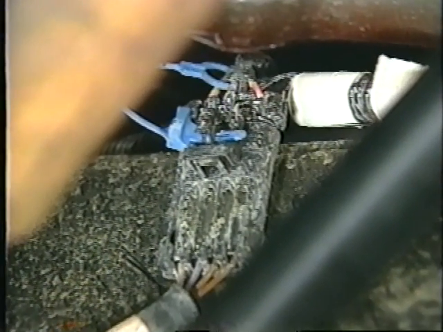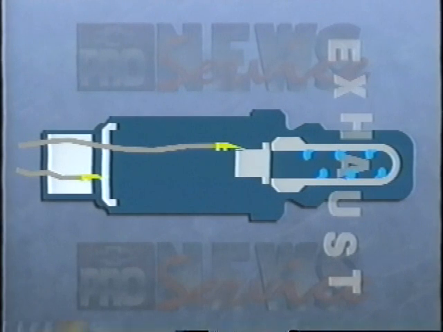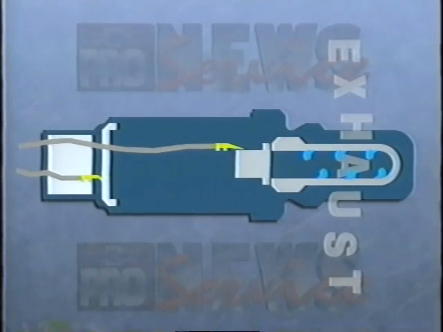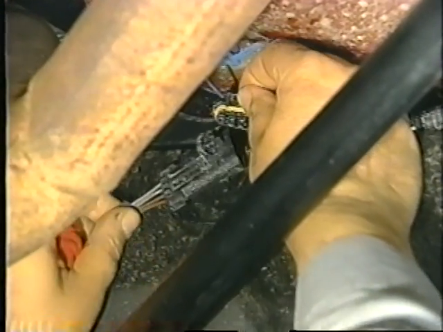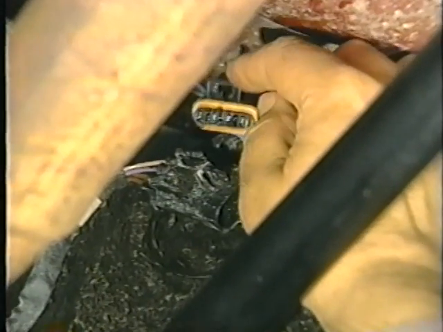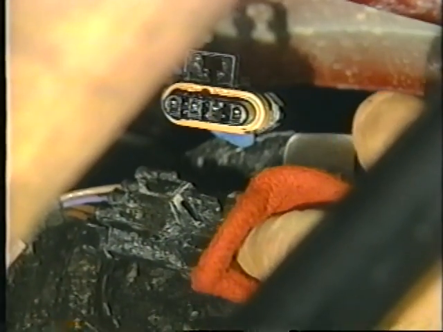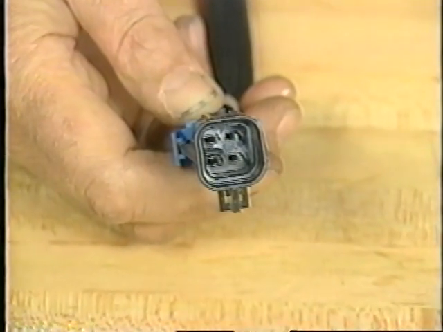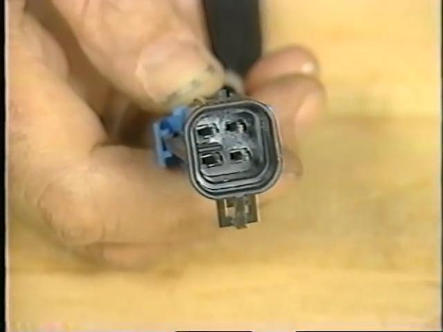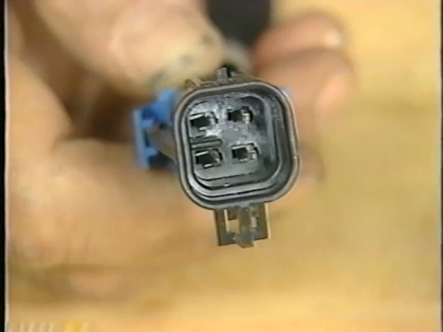This could happen if a connector seal or the wire insulation is damaged. The galvanic action of the zirconia element quits working properly in the presence of water, so the O2 sensor signal becomes erratic, and the PCM sets a diagnostic code. When you unplug the sensor connector, be on the lookout for moisture. There may be just a little, like this, or a lot. Over time, even a little water will cause the terminals to corrode, leaving a visible deposit.